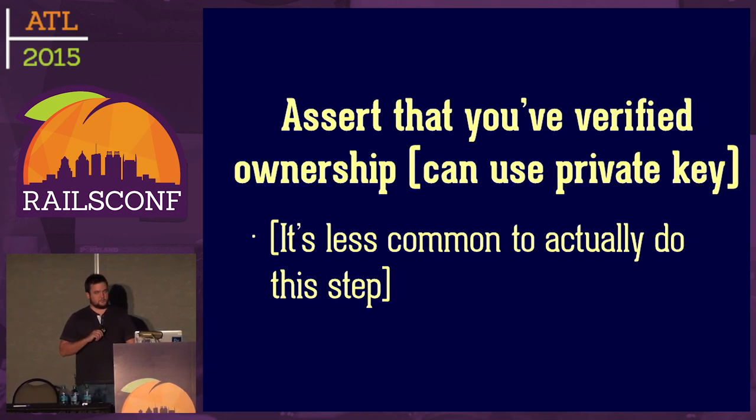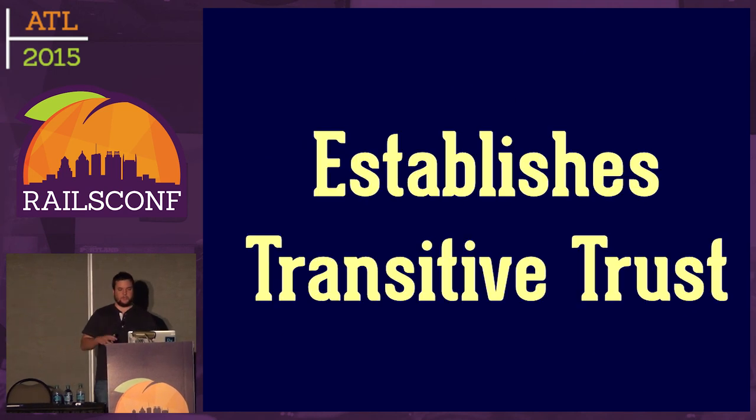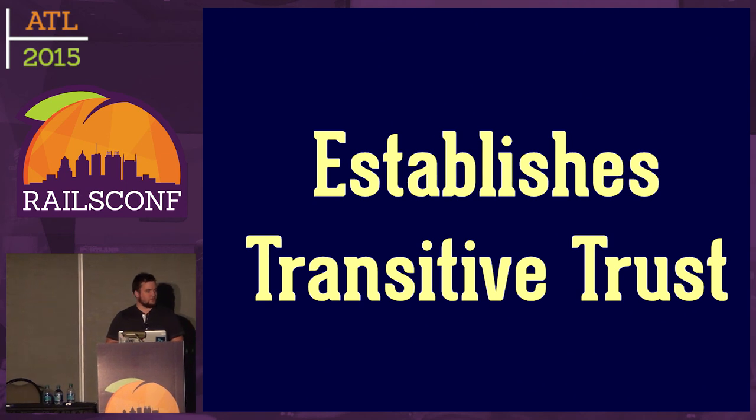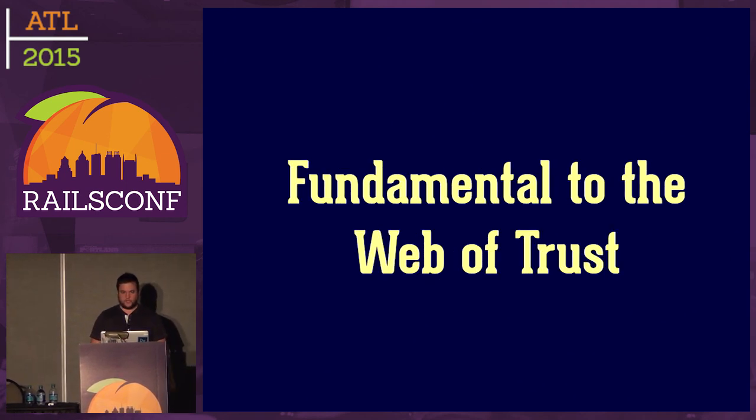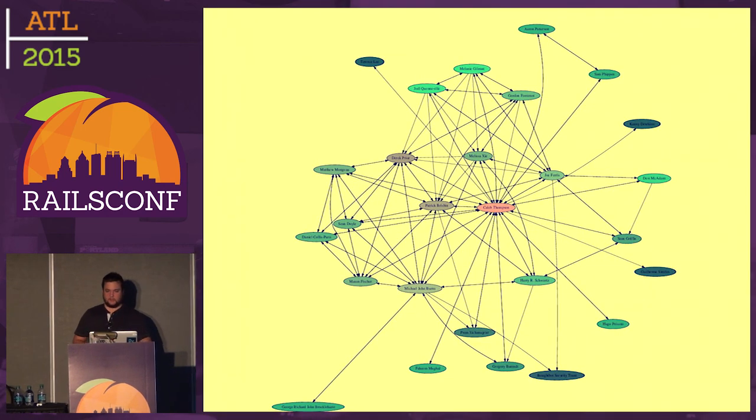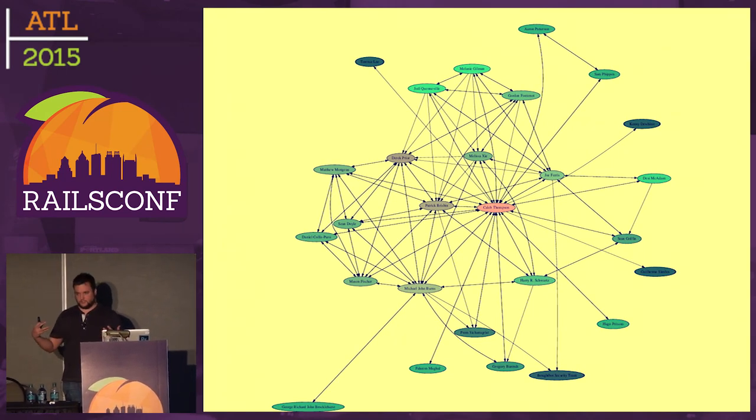So signing a key establishes transitive trust. It announces to the world that if they trust you to verify these things, they can trust the keys of the people you have signed, because they are more likely to represent the people that they actually say. You haven't verified it yourself, but you trust your friend to say that they are who they say they are. You've been introduced. All of this is fundamental to the web of trust, a word that I've said a lot. I have a picture. This is a web of trust. At the center, because it's mine, you see me. But all of these lines are signatures that I've made with other people.